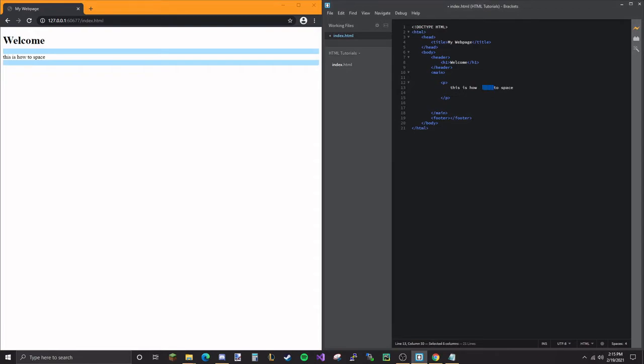So this is where it's called a non-breaking space character. You do ampersand, nbsp, semicolon. Now it actually adds another space. And if I repeat that, you can see that the spaces are increasing. There are a couple different sizes of these. I think it goes up to 4 spaces, but for now you can just worry about the one.